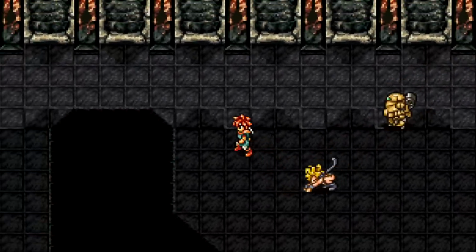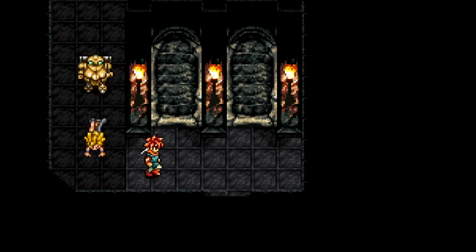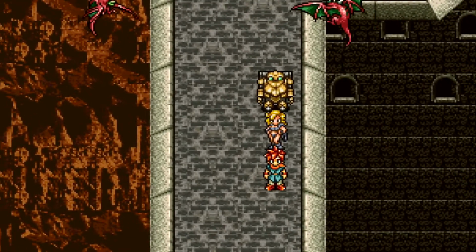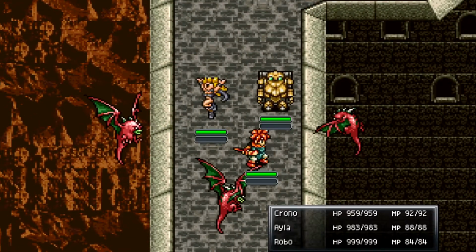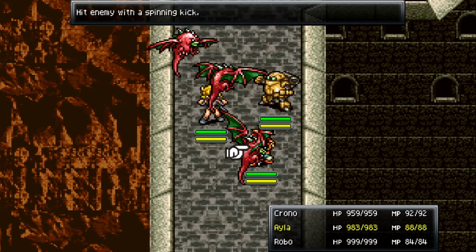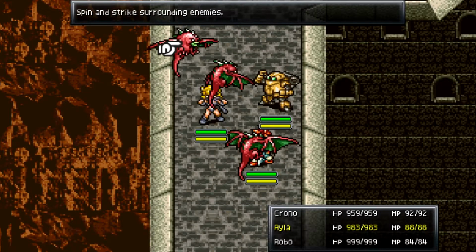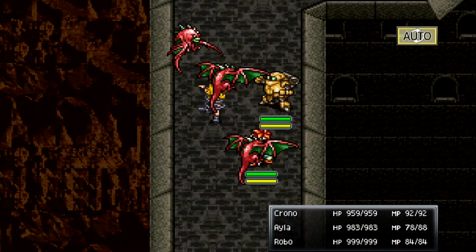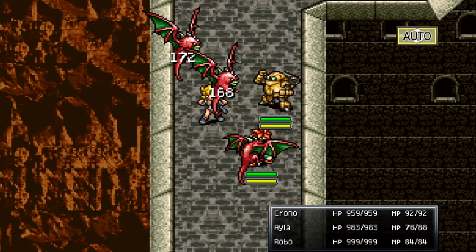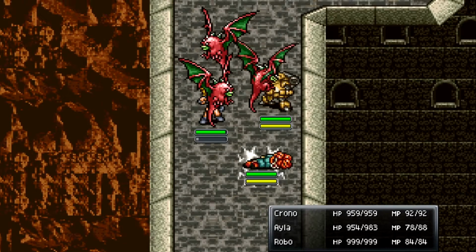I'm rambling now. Left or right? Left is always right. I'm pretty sure they both take you in the same direction, if I had to guess. Oh, they are moving around really fast. Spin kick? Tailspin. How are you not hitting that third enemy? Oh, well. That didn't do a lot of damage. I was expecting that to do a lot of damage.